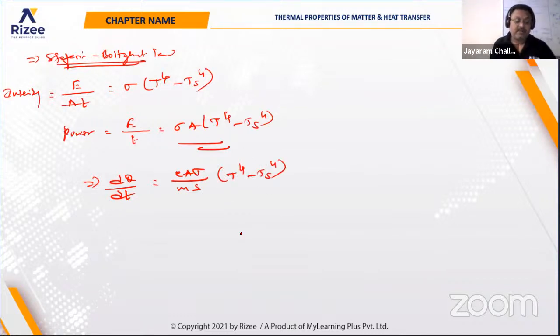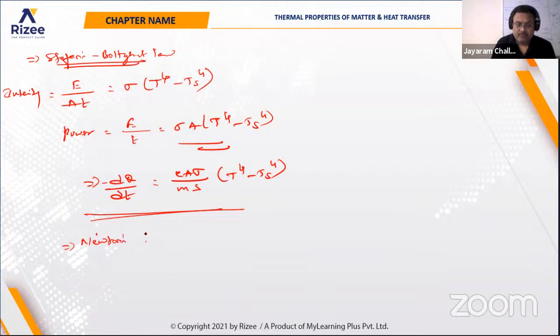So according to this, Boltzmann enhanced Stefan's law: the decrease in the temperature depends not only upon the body but also upon the surrounding temperature. Okay, so this is one of the things. From this one, the rate of cooling or the decrease in the temperature can be obtained. That is the rate of cooling, which is called Newton's law of cooling. We will discuss this later.